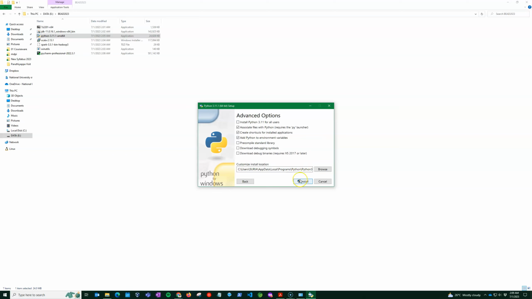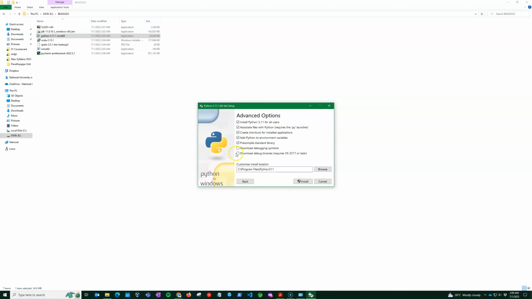Here is where there are some more alterations. You want to install 3.11 for all users of your desktop. So select that, and immediately you will see that the customized installation folder has changed to C, Program Files, Python 3.11. Okay, so this makes it safe. There are no privilege issues when you later run your PySpark job. So you should be happy.